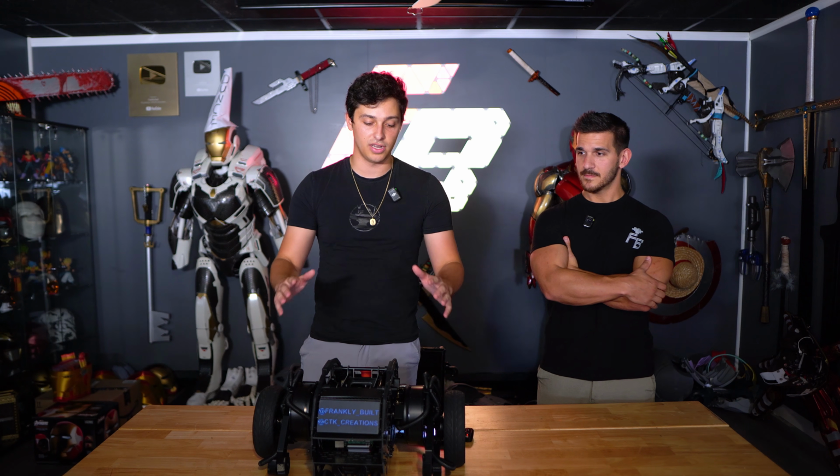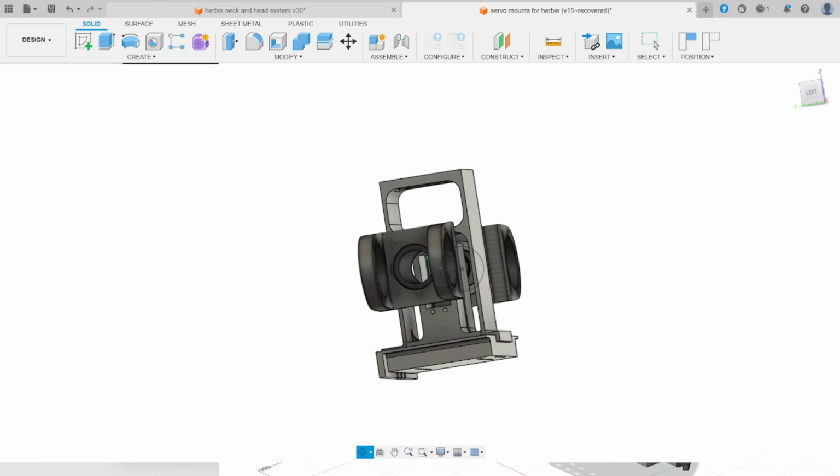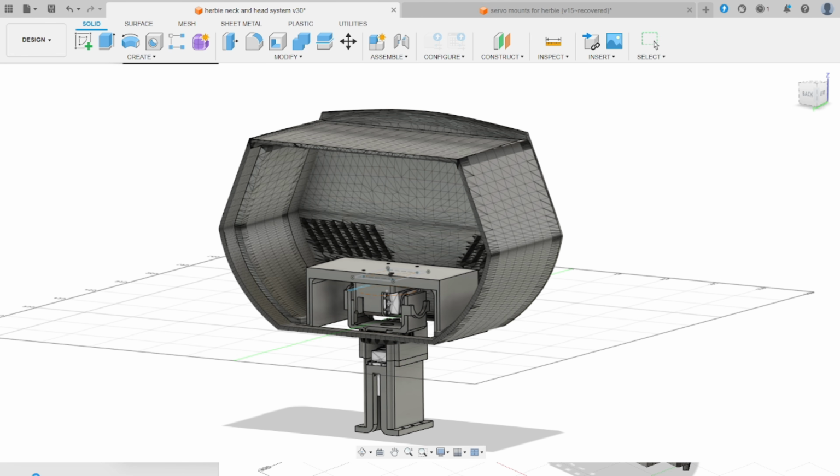We had the robot mount itself, so how Herbie was going to be sitting on this speedy little guy. We had the arm mechanisms, which at the time we weren't sure whether we were going to control each arm independently, have them attached together to lift up a tray, or anything else. So as far as it was designed, they ran on completely separate motors. Next, we had the whole head system.